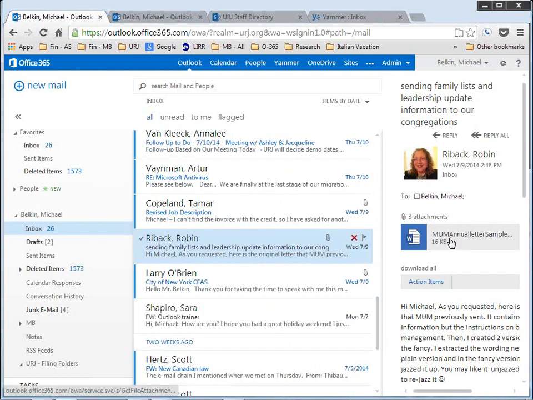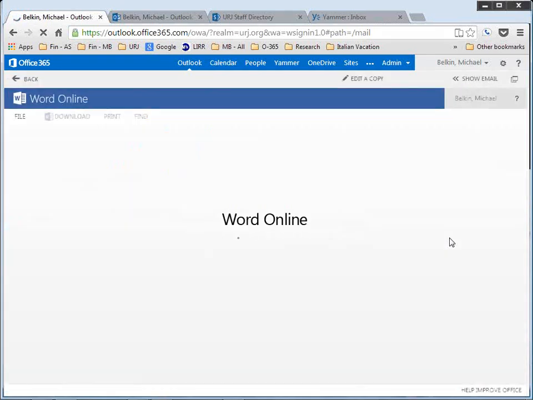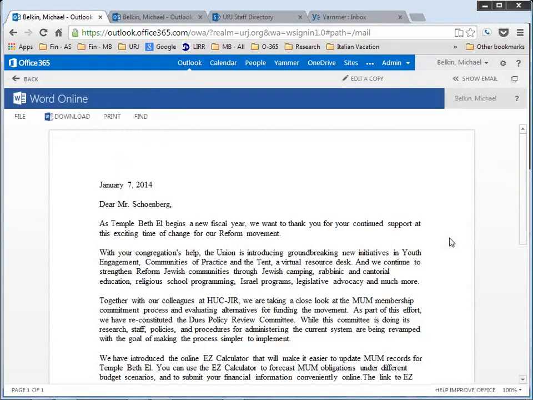Okay, so clicking on the attachment opens what's known as Word Online. By clicking on the attachment, this did not launch Word, which is of course installed on my URJ laptop, but you can tell that I'm still operating in the browser window. And I have this nice little link at the top that says edit a copy.